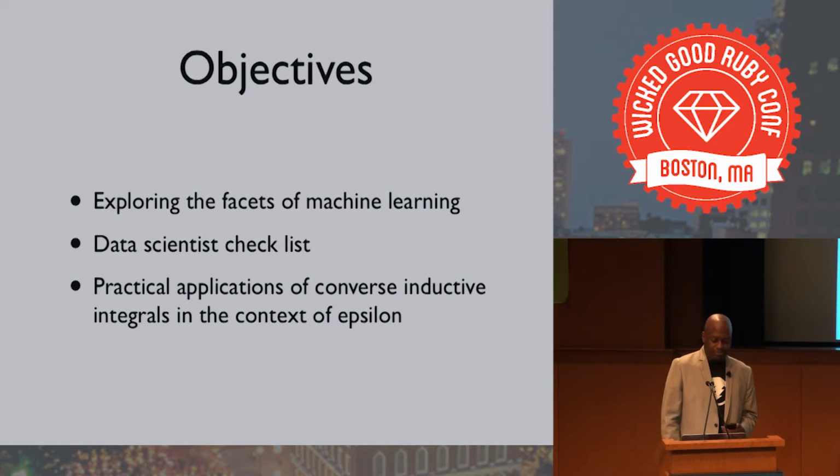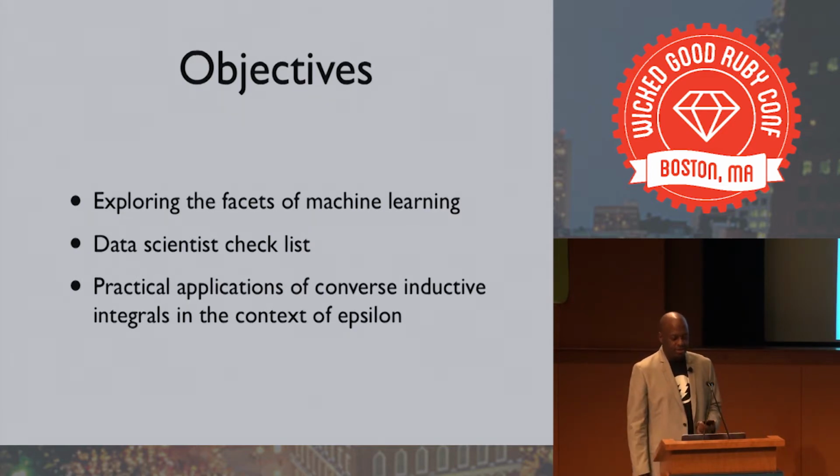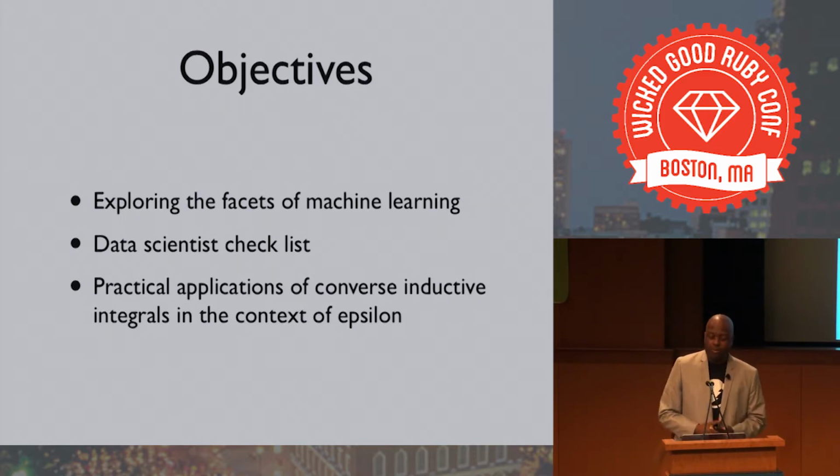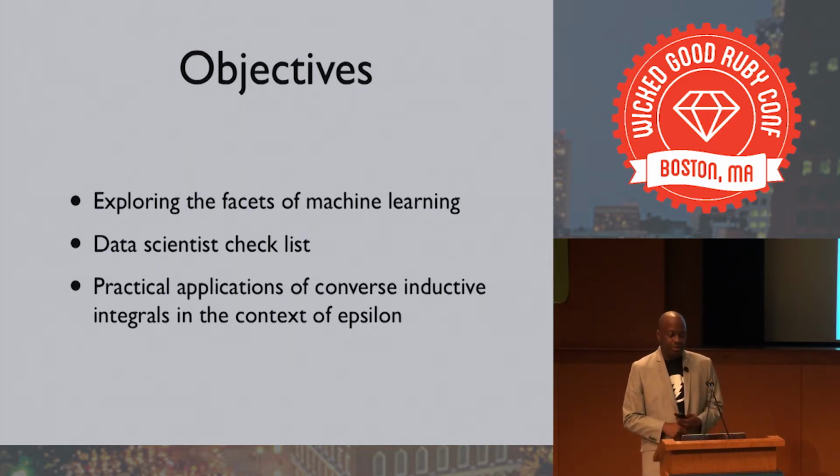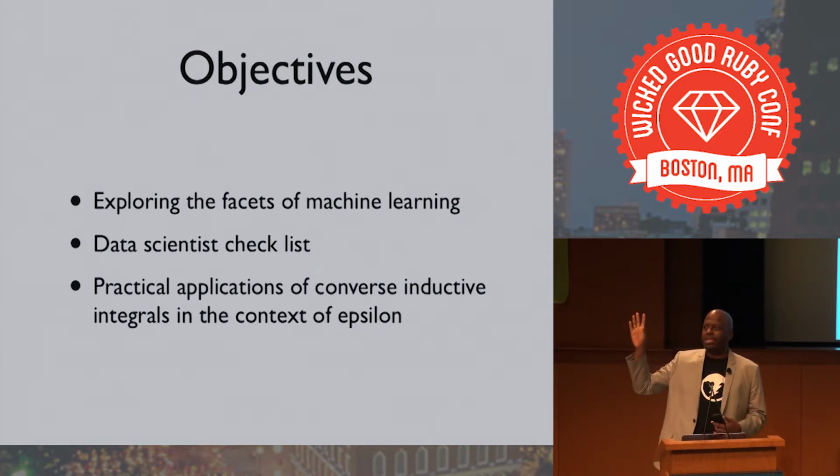Contrary to popular belief, data scientists have been around for a very long time. They were just called analysts back in the day, but now we have big data, so you have to have a data scientist to understand it. And we're also going to talk about practical applications of converse inductive integrals in the context of epsilon. Anyone ever dealt with this science before?